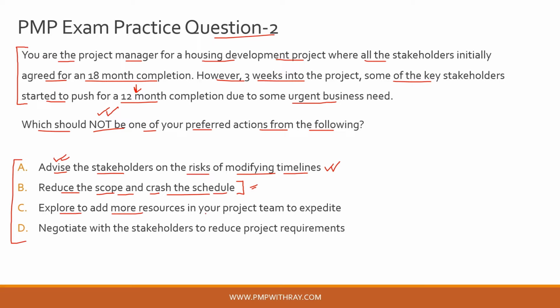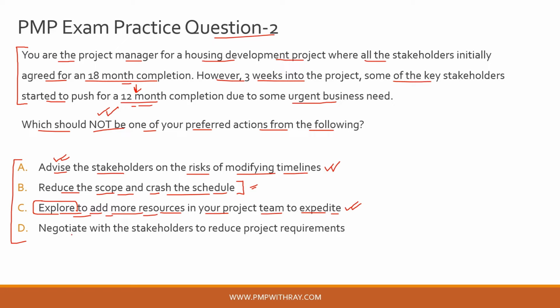Explore to add more resources in your project team to expedite. Now this is quite nice as well, guys, because it is telling you to explore. It is not telling you to go and start hiring tomorrow after the day you have received this kind of request from your stakeholders. So you are open to explore and see whether it makes business sense to add more resources in your project at this point in time, and how realistic it is to expedite a project from initially 18 months completion to a 12-month completion. So this is definitely something you should be doing as a project manager, exploring to add more resources if possible to expedite the project. So this is also not the correct answer.